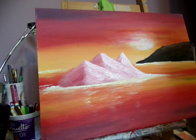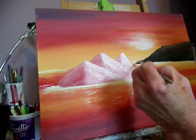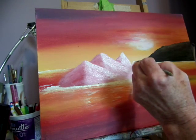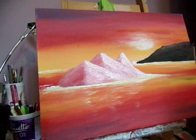Throw in a little bit of a wave up there. Maybe it's a little bit of a wave or something going on up there. We don't know, but we'll try. Do a few things to make it interesting, you know. You can add a few little birds in the sky.